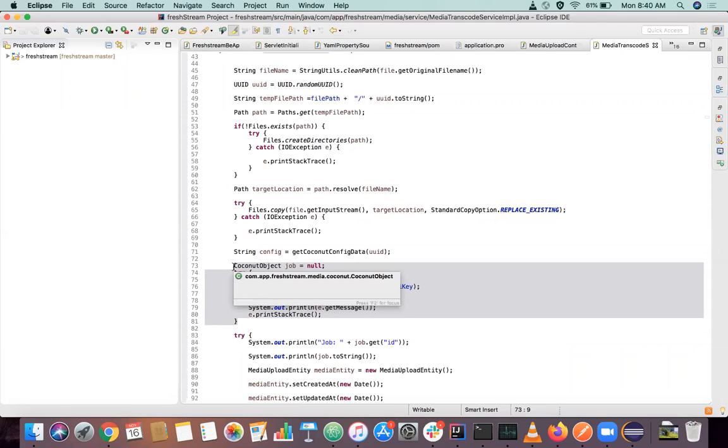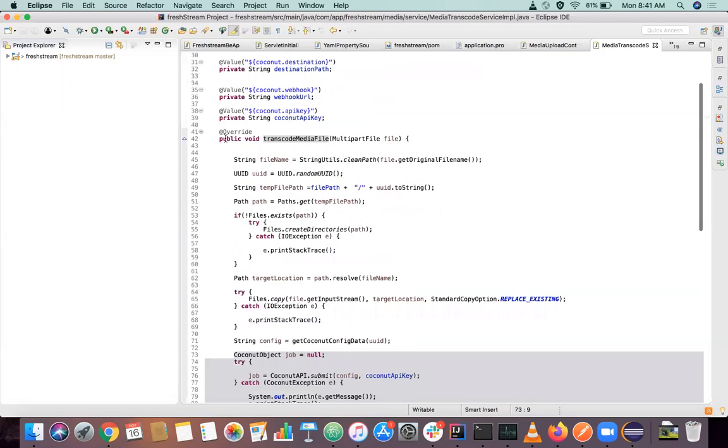I should create a separate thread as we saw in the previous examples. I should put a run method there and shift all this code to that run method. So every time, a separate thread will be created. That particular transcoding process will run for 10 minutes in a separate thread, and this particular transcode media file method will not be blocked for execution for those 10 minutes or so.